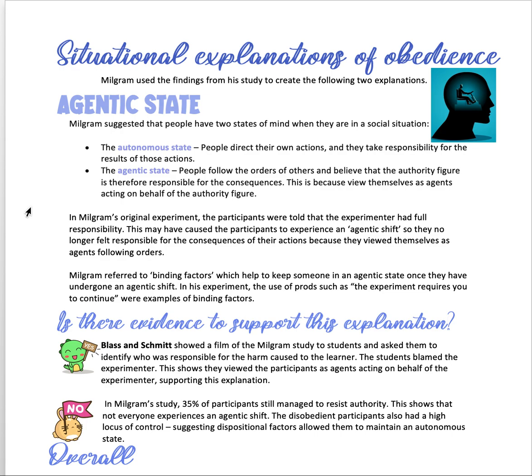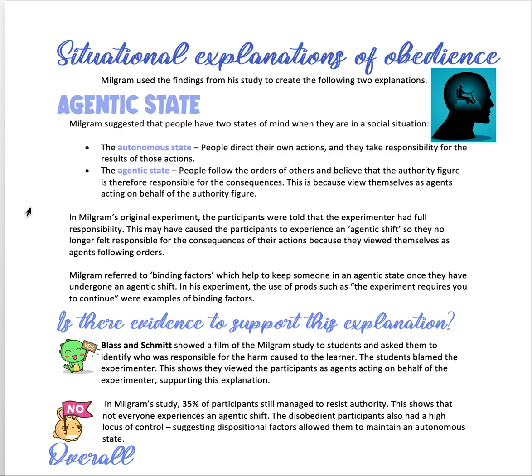Participants experienced an agentic shift in Milgram's study as they were told the experimenter had full responsibility, so they just viewed themselves as following the orders. Milgram referred to the prods that were used, so the experiment requires you to go on, as an example of a binding factor, so something that keeps you within that agentic state.